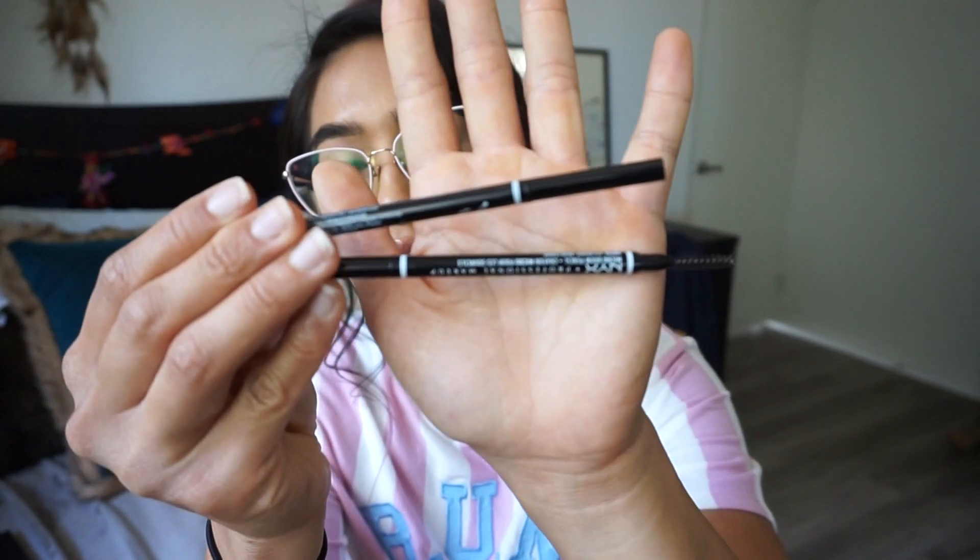Heading into the drugstore now. I've been really really into eyebrow pencils and I'm pretty sure you guys already know which one I'm talking about because I did my updated eyebrow routine video. I love to use the NYX Micro Brow Pencil in Ash Brown and Brunette. It comes with a spoolie at the end. I believe these are like $10 and it's so pigmented. I do my eyebrows in like five minutes. I haven't used my Anastasia Dip Brow Pomade in forever since I found these.